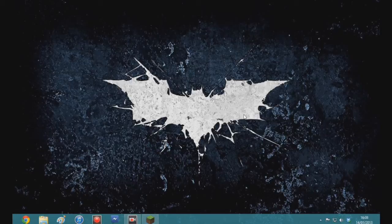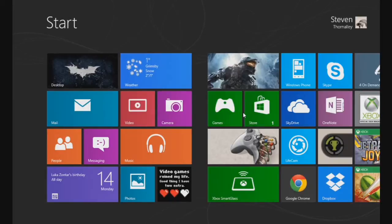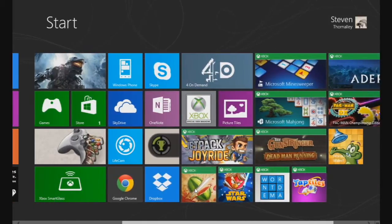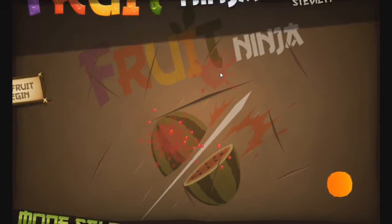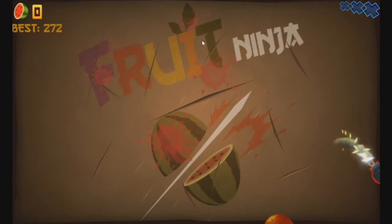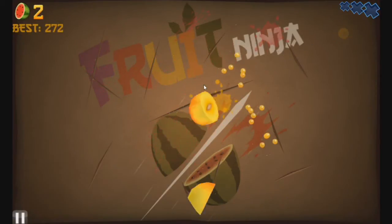A funny thing that happened — I was trying to set it up and it only works on my bigger TV, but in the future I might get that fixed. As you can see it's Snow and Grimsby. This is voice-overed and the audio is edited. I have a wireless keyboard to be able to do stuff, so I'm just playing this on my big TV doing a test on Fruit Ninja. I haven't got many PC games because I'm not much of a PC gamer, but I thought I'd do a test on here on Windows 8.